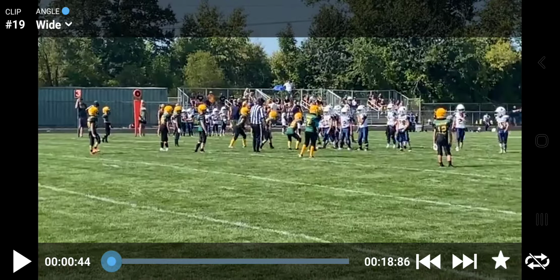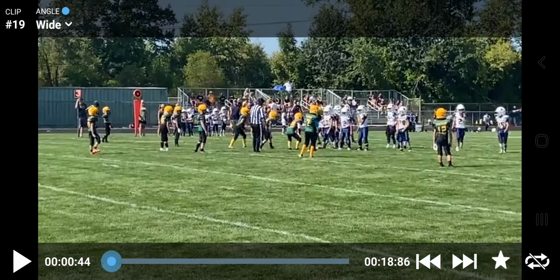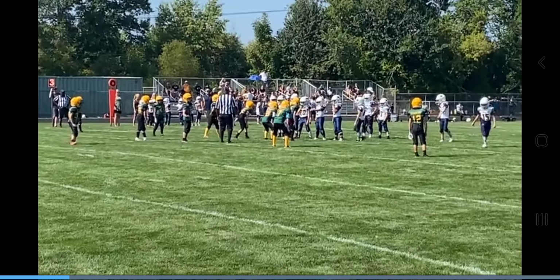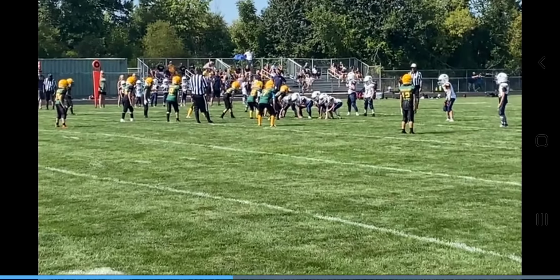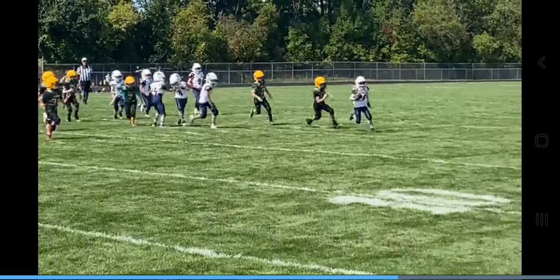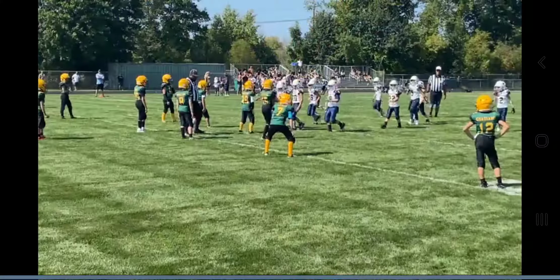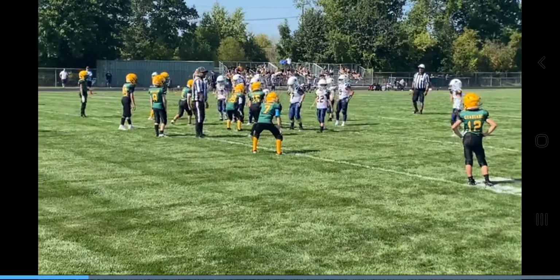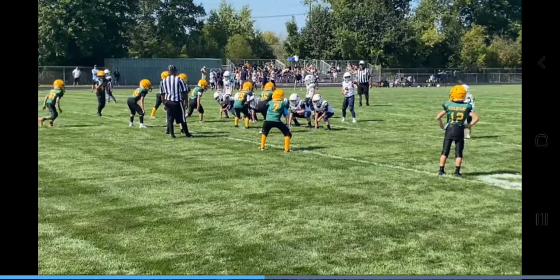So this one, again, no blitz. And their defensive end and outside linebacker are going to lose contain, and South Lion's going to get a big gain. We get that good block on that defensive end, we're going to have a lot of long plays. This play is the same thing, but going the other way. South Lion does a pitch, they get outside, and he goes in for a touchdown.